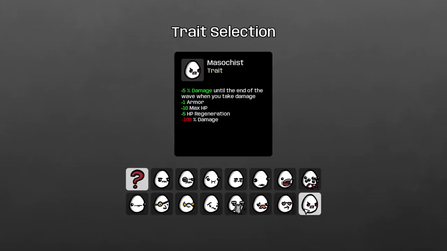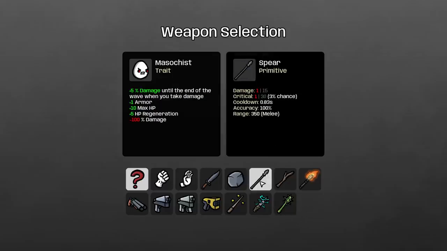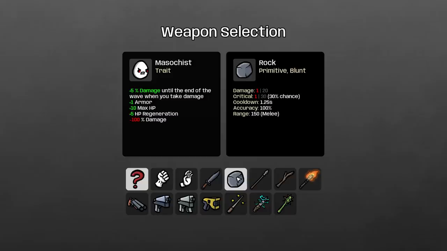What is this? The Masochist is the new one. 5% damage until the end of the wave when you take damage. One extra armor, 10% or 10 max HP, 5 regen. Minus 100% damage. Okay, so this is whenever you take damage. This kind of is speaking to me as a close range kind of a build. What is the 1 and the 5? It's not the critical, because the critical says it does 8 damage. Is that at, like, max rank or something?